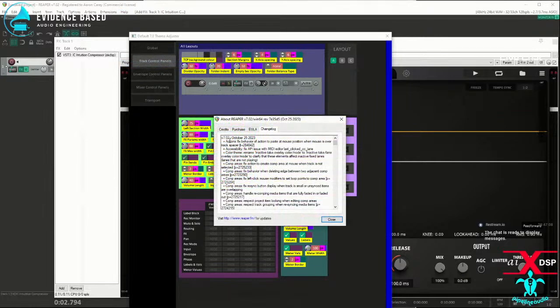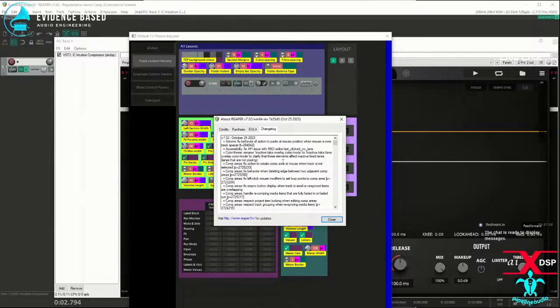change log real quick. Okay, 7.2, fix behavior of action to paste the mouse position when mouse over. I don't care. Fix API issue with media editor. Color theme, rename inactive take overlay color mode to inactive take lane overlay color mode to clarify that these elements affect inactive fixed lanes.